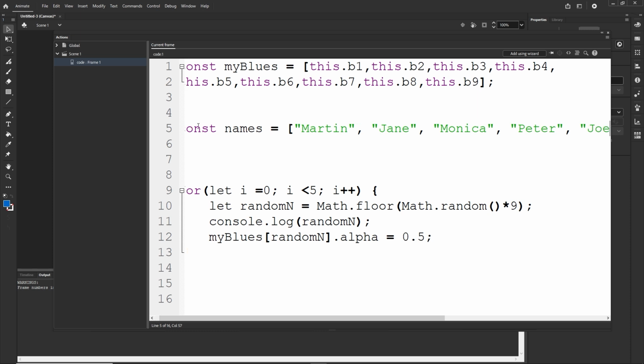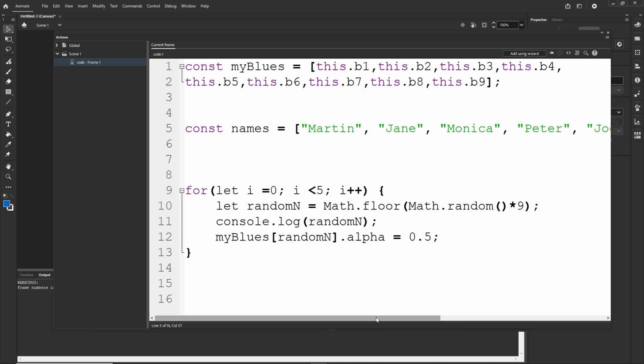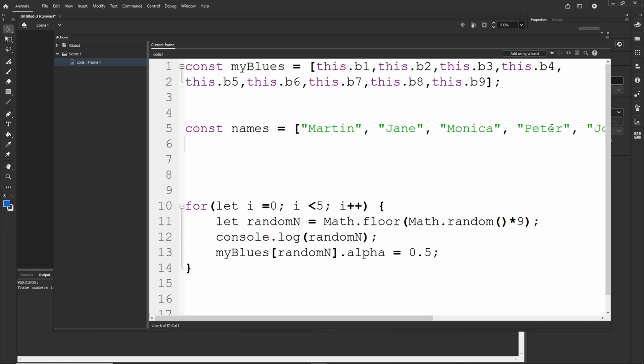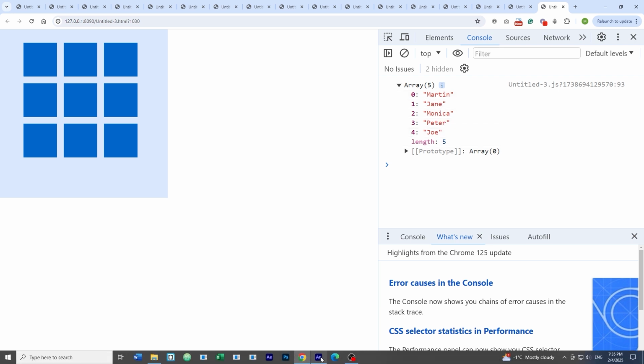So basically I am going to have an array which is called names, and it is going to contain 5 names. This is something that I need to do to explain splice a little bit, but yeah, I can go ahead and console.log names like so, and for the moment I am going to comment out this for loop. So I will go with slash and asterisk and slash. This is a way how you can comment multiple lines of code, and I will go with Control Enter, Command Enter, and I am going to have the array names which is going to have Martin, Jane, Monica, Peter, and Joe.